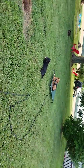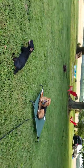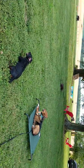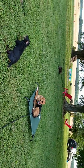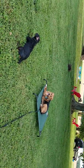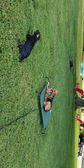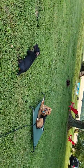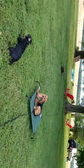You see, I didn't ask her to lay down because for me, when she gets comfortable enough and relaxed enough, she's going to sit or lay down, just like my other two did. That's typically what I want. If asking her to sit or lay down doesn't help her mind calm down, doesn't help her relax, and especially if it stresses her out more, there's no point for me to ask her to do that because it's not helping anything. What I want is for her to be comfortable in her environment, in the situation, whatever's going on. And that's essentially it. When dogs are comfortable, they will lay down and relax.